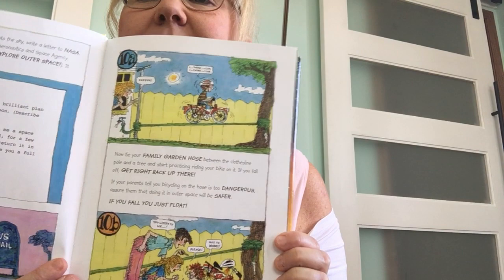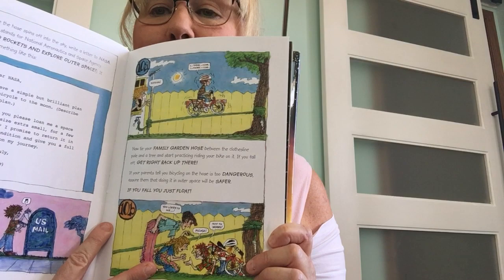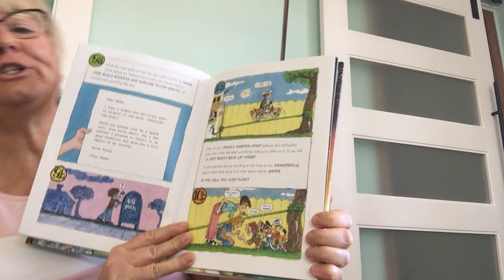So there he is. He's practicing and his mom's going, eek! And he's saying, I think I can. I think I can. And look, he's fallen off down here. And his mom's begging him, please don't do this. And what's his dad saying? His dad's saying, you listen to me. And he's saying, not to worry.